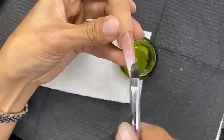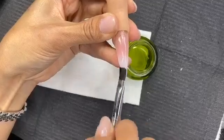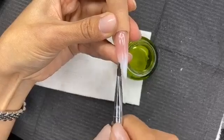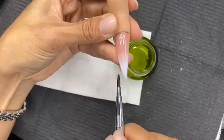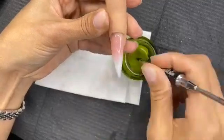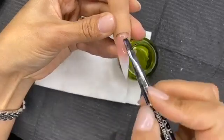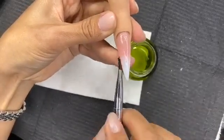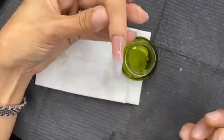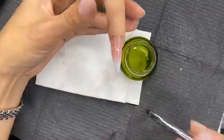That's the nice thing about the hybrid, is you can customize it to your client. If I have a client that just wants really, really thin nails, just a nice thin overlay, I can put just a nice thin layer and shape it and cure it and also apply gel polish. So that's for clients that just want to protect their own natural nails. For clients that are very heavy-handed and always seem to break a nail no matter what kind of products you put on there, then you want to build this layer a lot thicker so that it can be stronger.